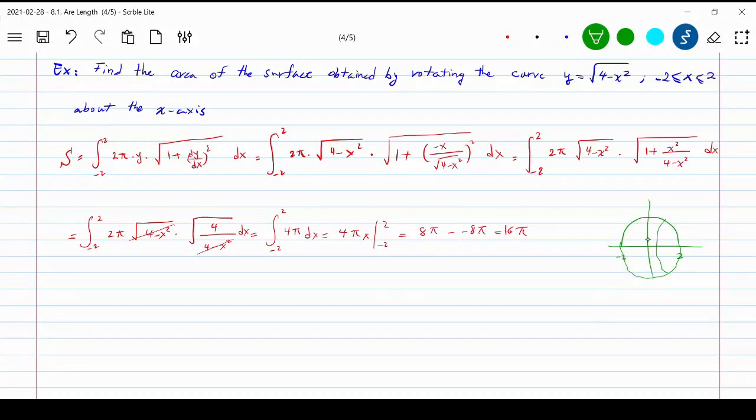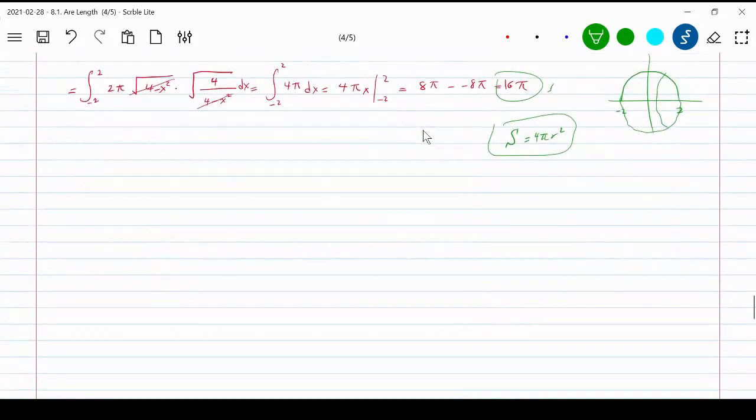So what would be the surface area of the sphere? There's the surface area of a sphere, 4 pi r squared. And since radius is 2, you'll get basically 4 times pi times 2 squared, which is 16 pi, exactly the same answer. So you can prove that the surface area of a sphere is 4 pi r squared just by going exactly through the same process. As a practice, maybe try to do that.